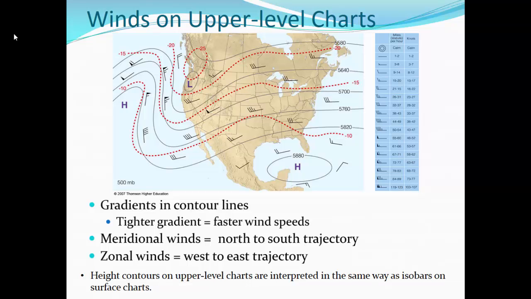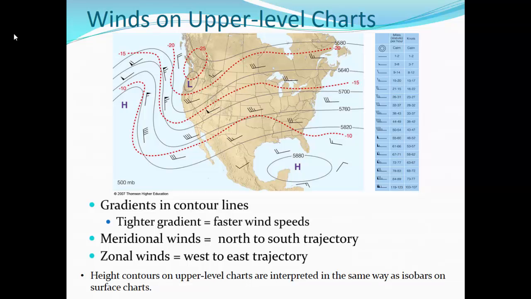We see our high over the Yucatan Peninsula and the low over Oregon, where up north it's going to be colder. Now, if you look at those red dotted lines, those red dotted lines are isotherms, and they're telling us the temperature at 500 millibars. 10 degrees below 0 Celsius over the southern parts of the country, 15, 20, and then in that low across the Pacific Northwest, the temperatures at 500 millibars are 25 below 0 Celsius.